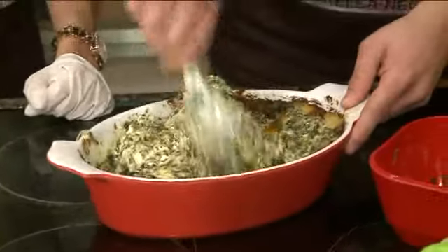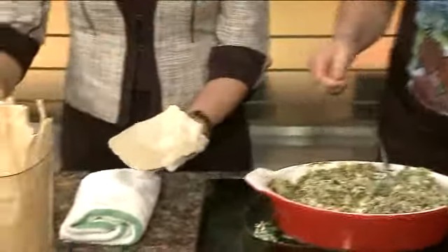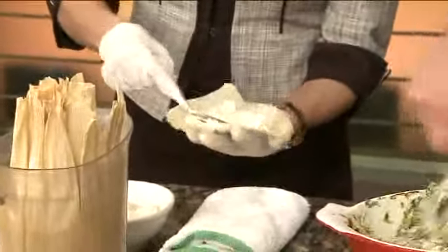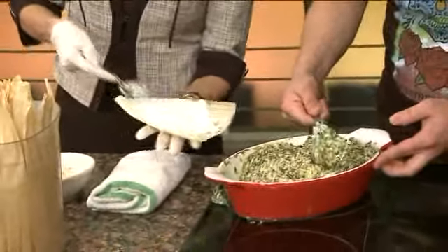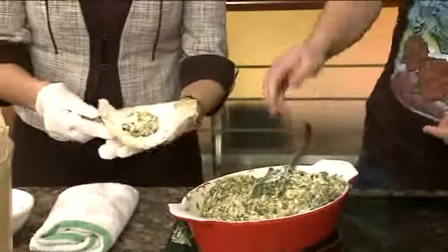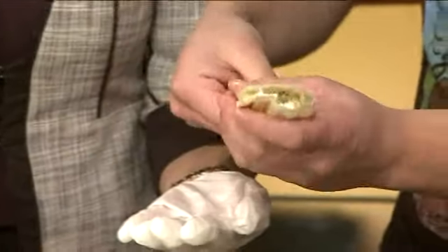So we mix it all up. We're going to test your tamale making skills real quick — we've got about a minute left. So put a little masa on there and spread it out. This is the part that's hard because it's kind of sticky, so it's hard to get it. How much masa should I be putting on each of these leaves? About a tablespoon. And I'll help you with the stuffing here. It's a process, let me tell you. And now you're just going to fold it up — come up this way, then this way, fold it up, and then we pop it in the steamer. Yeah, let's put it in our steamer down here.